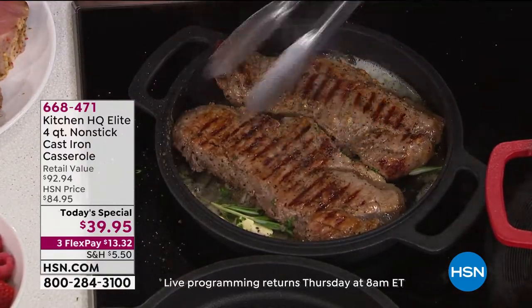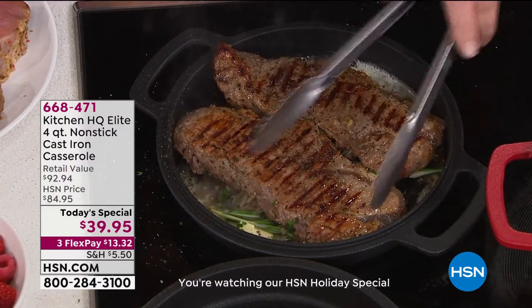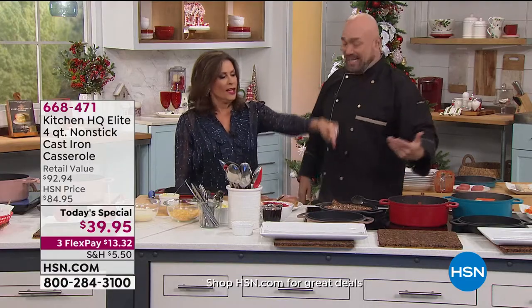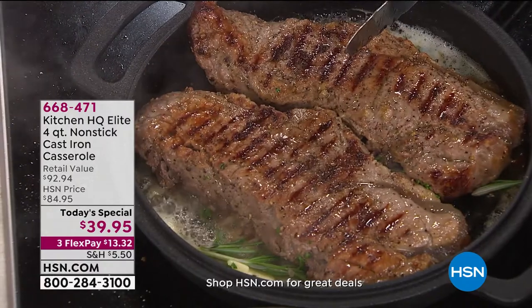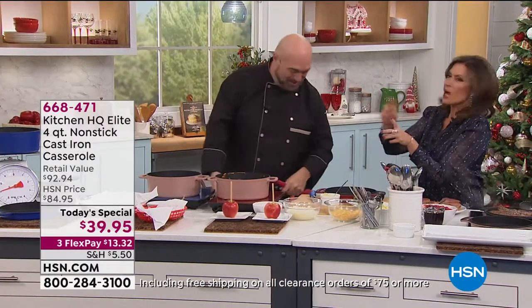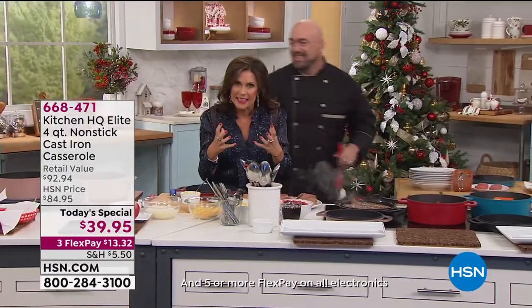And to be able to get this kind of results with your cast iron without ever having to clean, without ever having to bother with it. So while that finishes, let me just remind you of the versatility. Look at those grill marks. There's a reason why when you go to restaurants, the menu actually says the steak is a cast iron cooked steak. There's a reason, because they can get that heat so hot.